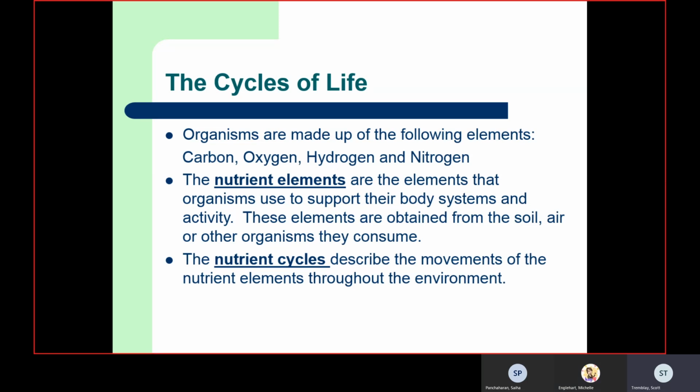And all the nutrient cycles do, and we're going to look at a few of them, is describe how these elements cycle around. When you look at the Earth, it's by and large a closed system. So the nutrients and elements we have on Earth pretty much stay the same. Sometimes we get hit with meteorites, but generally speaking, what's on Earth stays on Earth in terms of matter. Energy, we're always taking in from the sun, but that's pretty much it. So these cycles just show how it moves around.